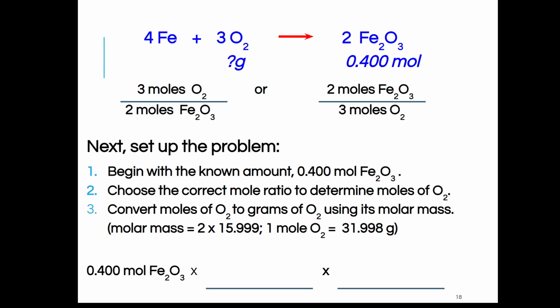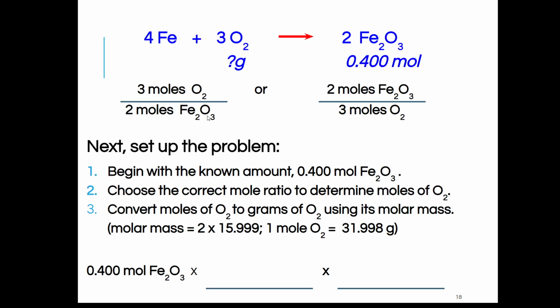And from there, we're going to be able to say, all right, well, how many grams of O2? Well, in order for us to go to grams, first we have to go to moles of O2. So we're going to make a ratio that goes from 2 moles of iron that we're getting rid of to 3 moles of O2, okay? And we want to get rid of iron, so we're going to put that on the bottom. 3 O2 will be on top.